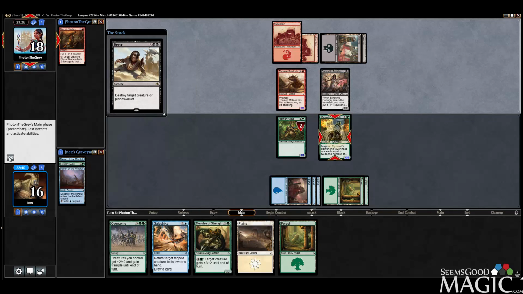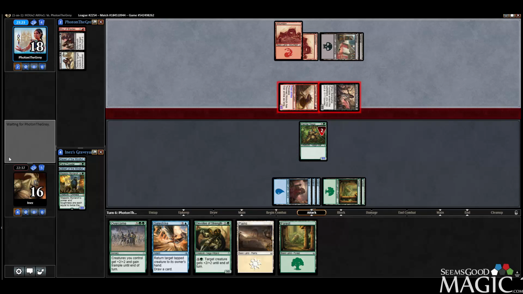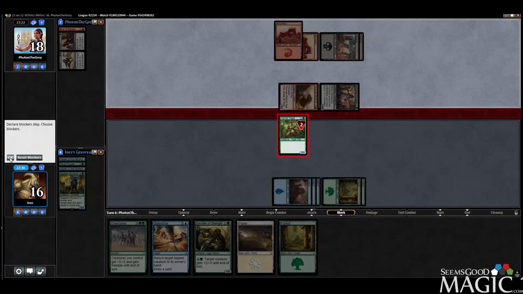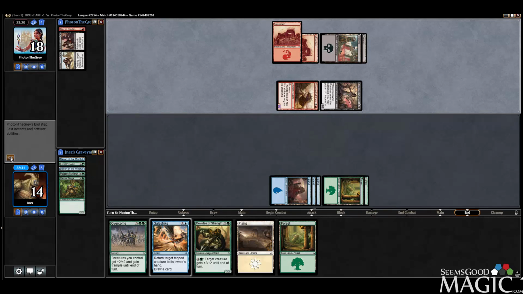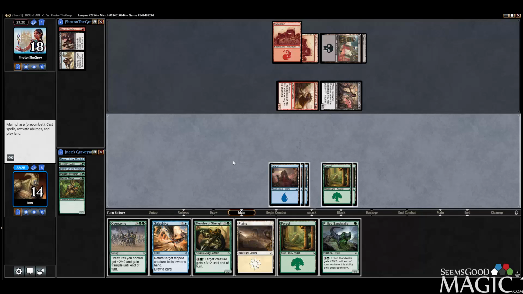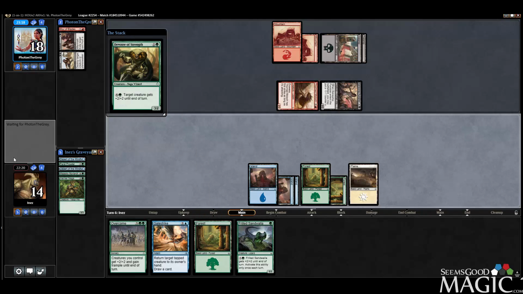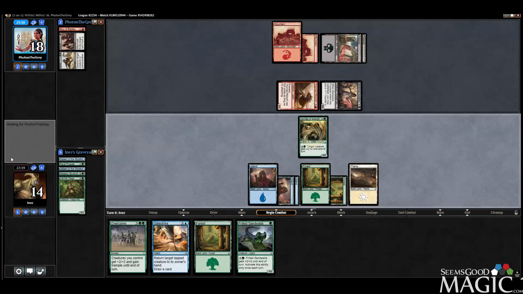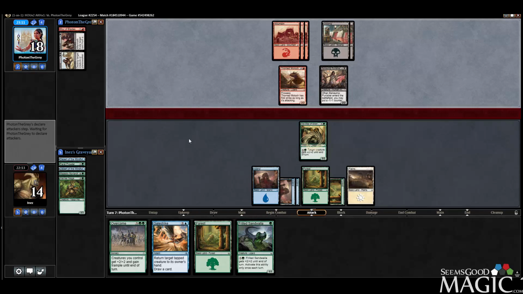Okay, so we lose our best dude. So we'll block the higher power dude. Okay. So it makes sense to me to just play the Devotee and then leave up Gale Strike. And then next turn we can play the Frilled Sandwalla, leave up Pump and Gale Strike, which I think is better.